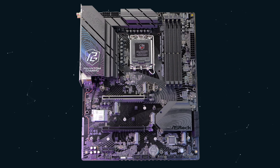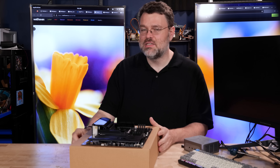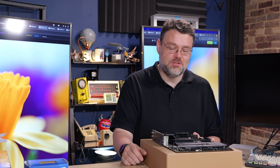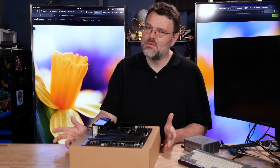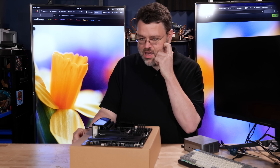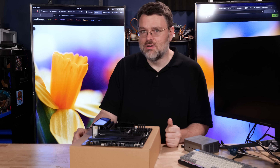And then you've got another slot that is physically X16 and is X4 electrical through the chipset. And then you've got a PCIe 3.0 x1 at the very bottom edge of the motherboard, good for like a 1080p capture card or an add-in sound card if you don't want to use the built-in audio solution. It's basically the standard PCIe layout in 2023. More PCIe slots just aren't really a thing anymore — most peripherals are USB these days.